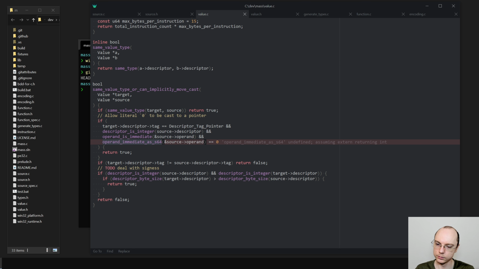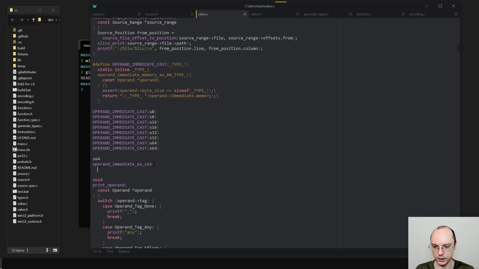So we would have it accept the const operand star operand, and I would do assert operand. Actually, no, here it doesn't matter. I can't really assert what I want.